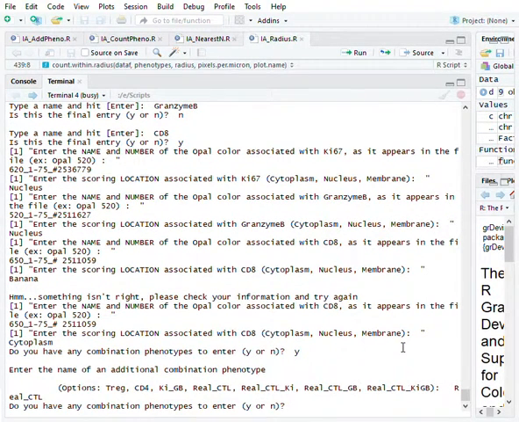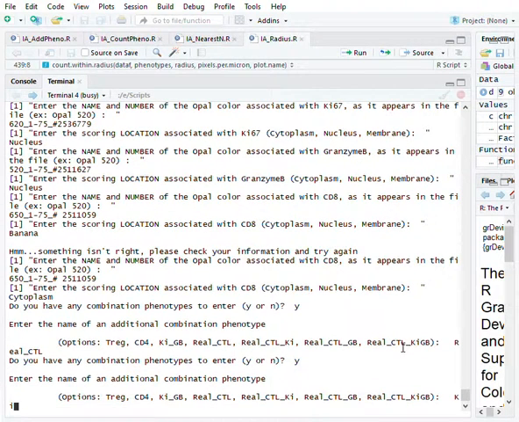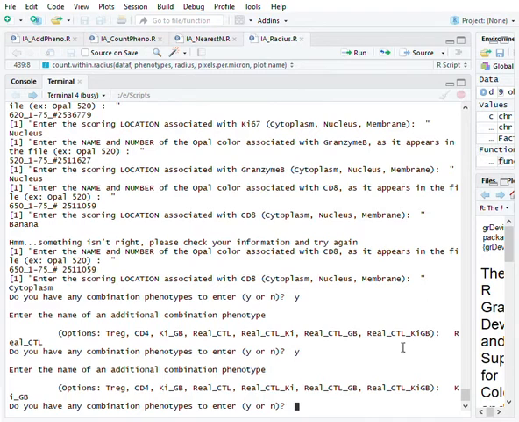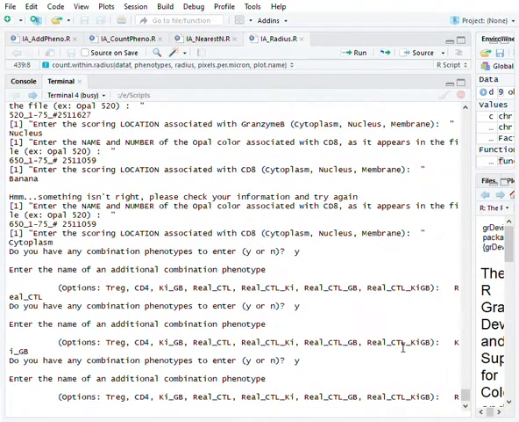It'll ask if you have any more. So each time you just tell it that you do have another one, and enter that additional one, until you've entered all of them that we're going to be using.